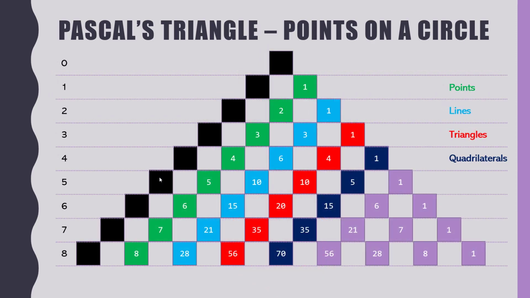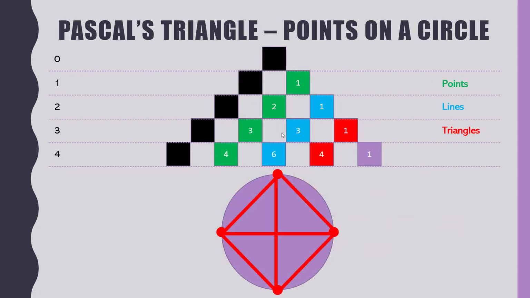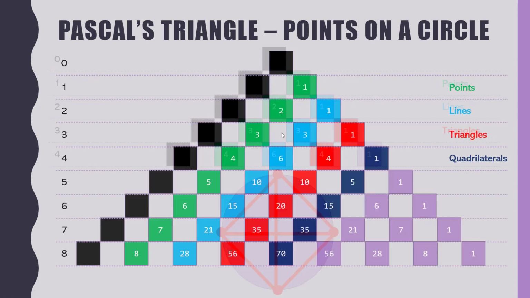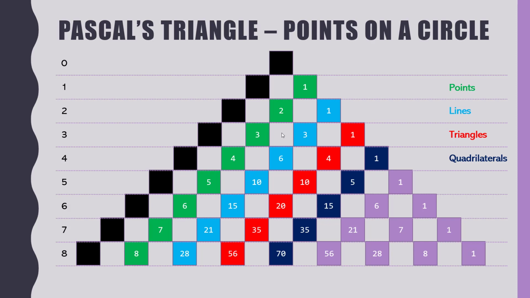But it gets weirder. The blue line is how many quadrilaterals there will be. So in other words, if I had 4 points and I connected them with 6 lines, there would be 4 triangles and there would be 1 quadrilateral. What's a quadrilateral? 4-sided shape. Well, look back at that previous slide. Yeah, a square or a rectangle, and sure enough, there's 1 quadrilateral right there. But it gets crazier. But wait, there's more. That's the number of pentagons you'll have. That's the number of hexagons you'll have. That's the number of heptagons you'll have.